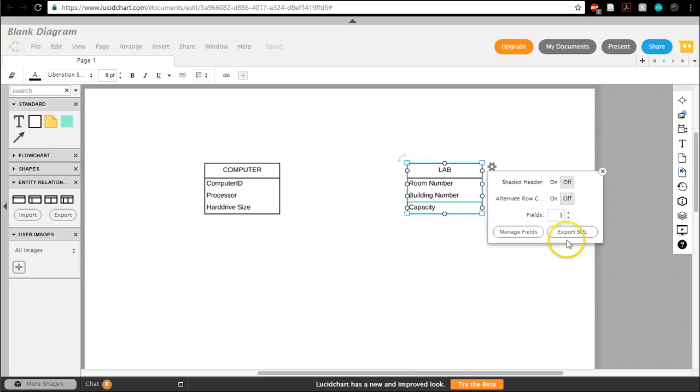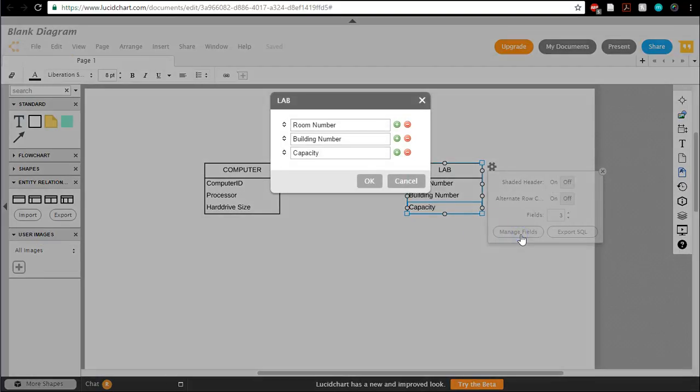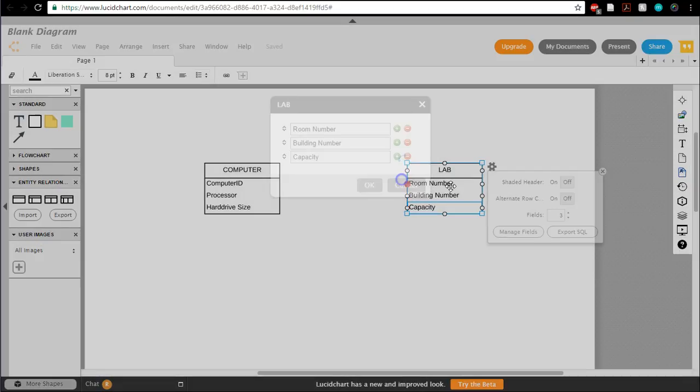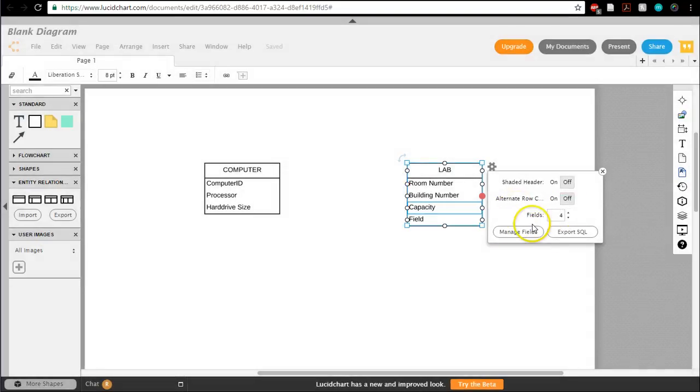We might want to have something like the network capability, etc. So we can write down whatever attributes we want on the lab type of entity.